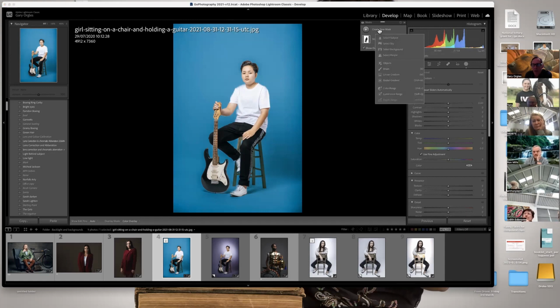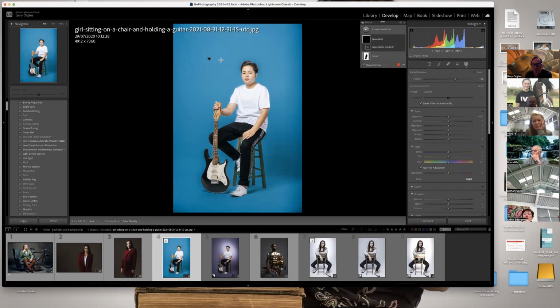So I'm going to create a new mask, and then I chose radial gradient, and I drew out a radial gradient where I want to see the light behind it, and I'm going to rotate it because I want it to come at an angle like that. Can you see what I've done on the big screen with that? Now I'm going to turn that up to 2 stops.